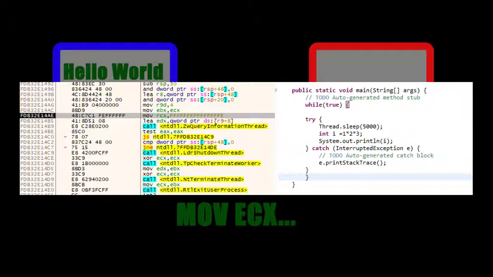Now take a look at these two pieces of code. On the right is a simple Java program. It's putting a thread to sleep for 5 seconds and outputting a number. On the left is just a fragment of what that's doing in machine code. Now I don't know about you, but the code on the right seems a lot more natural for me to understand than the code on the left. And I'm not saying you can't go and learn machine code, you totally can, but it's a lot easier to do what you need to do in Java than to do it in machine code.